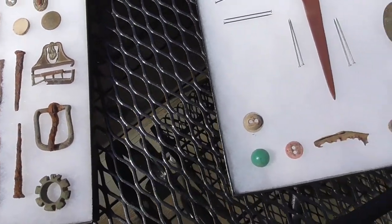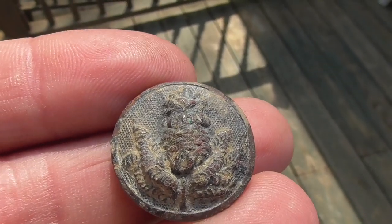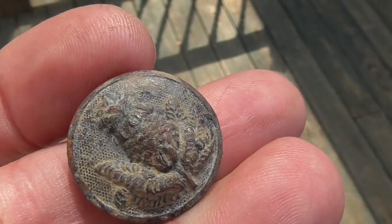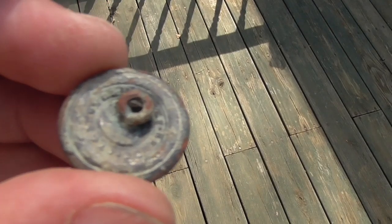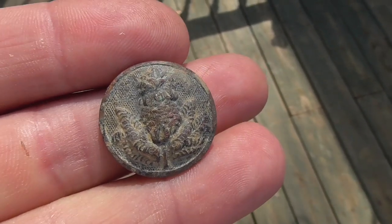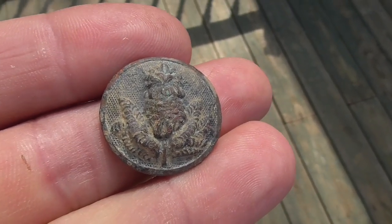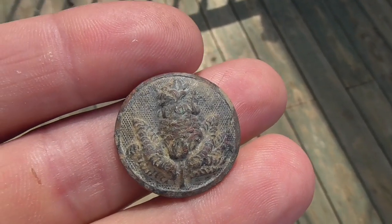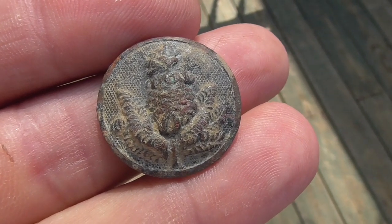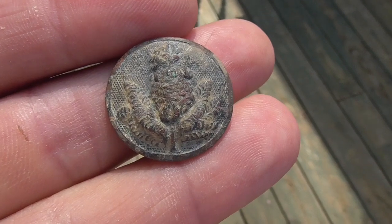Okay, I was going to show you a few more of these and we'll call her done. This is one I wanted you to see. Me and my wife, we tried to determine what it was, and my son as well, and the best we could come up with, me and my son, we thought it was a pineapple. And just really wasn't real sure. But anyway, I looked online and tried to find pineapple buttons or any kind of state buttons that might have that on it. And I couldn't find anything, and I don't know how I even looked now, but I did finally find something that told about the history of the pineapple and how it was a crazed fruit whenever it was first brought to Europe, and that the colonial people were really crazy about it. Anyway, long story short, it became the fruit of hospitality.